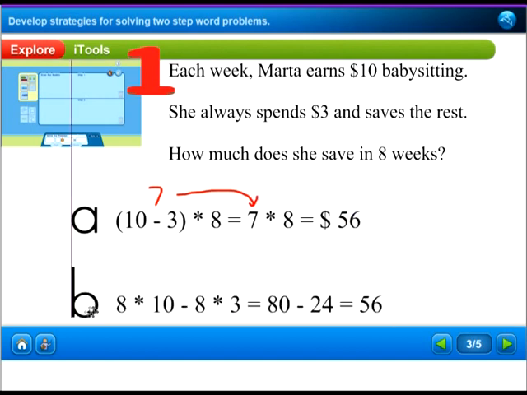Another way you could have done this is you could have found the total and subtracted the number of weeks. We could have put parentheses around the times tables, and then subtract them. If we take 8 times 10, we get 80, and 8 times 3 equals 24. Subtract 80 from 24, and we get 56. And what did I actually forget? I forgot to label it. I need to put that dollar sign there - $56.